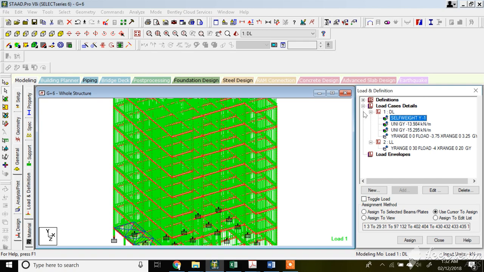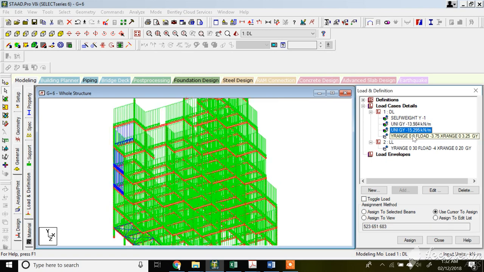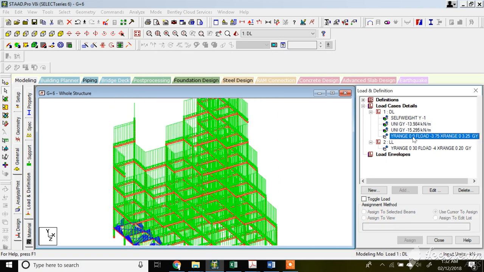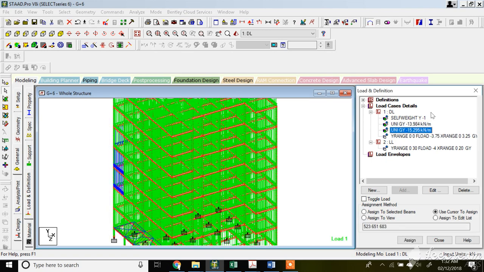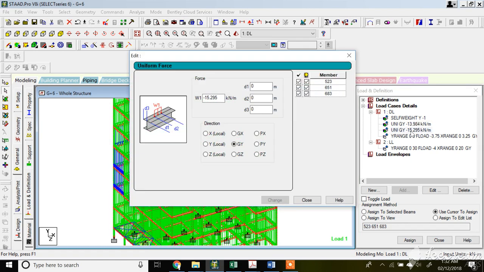So regarding the dead load and live load, wall loads were dead load, your floor loading for slab, and your live load. We have just assigned those loads. This load was assigned double, because if you see, this load has been assigned to a few members.